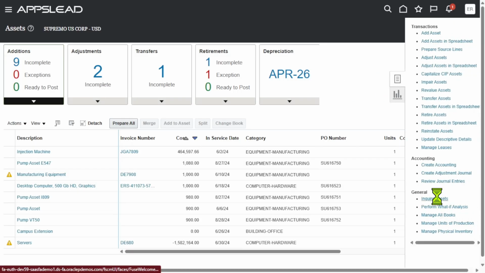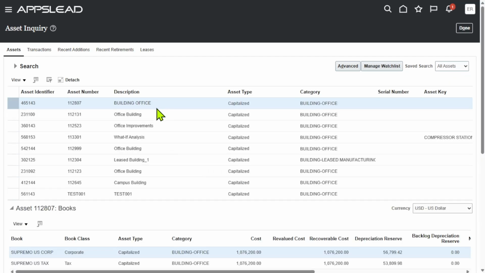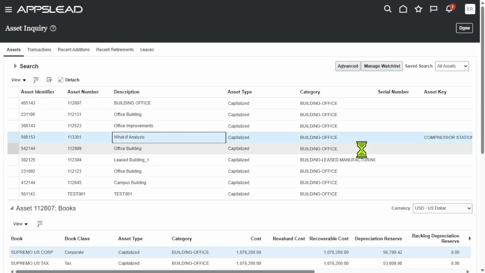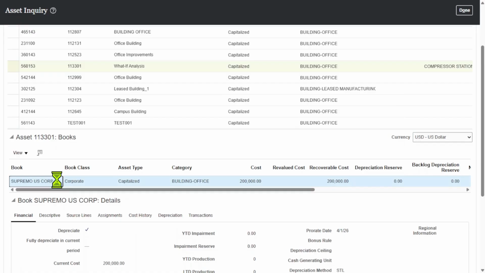Now click on Enquire Assets, Supremo US Corp, and the category is Building. Now let's say this is the corporate book that we are using.